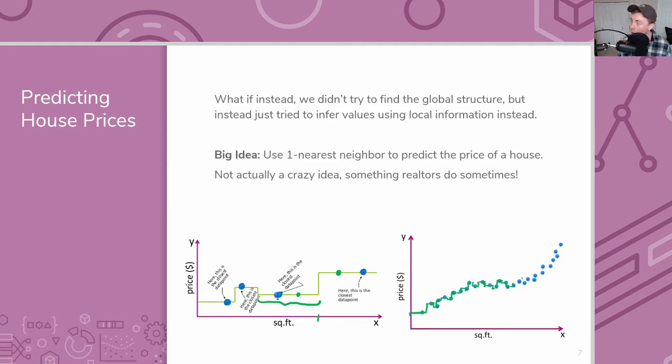And that gets pretty close if you imagine in the grand scheme of things, even if there is some kind of global function predicting everything, this one nearest neighbor approach gets pretty darn close, assuming the noise is small and that we have enough data. It's kind of fitting the general trend, but not by looking globally, only by looking at points nearby, making the assumption that points that are similar should have similar housing prices. So, in a sense, it's just another modeling choice, but it's one that's not trying to model the global structure of the problem. It's not trying to find a degree 3 polynomial that works for every point. It's really just looking at nearby points, making decisions.